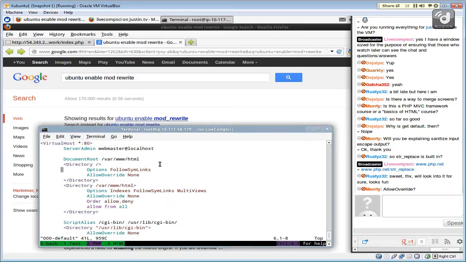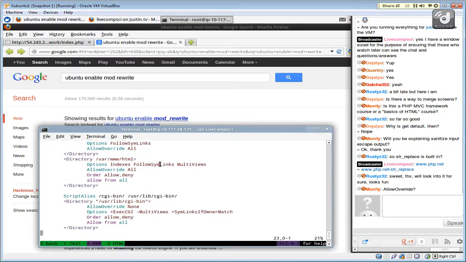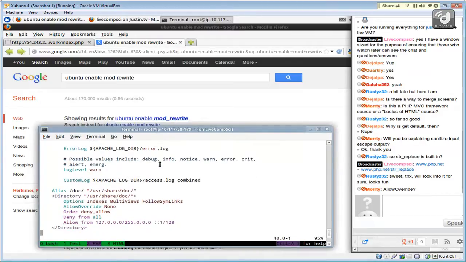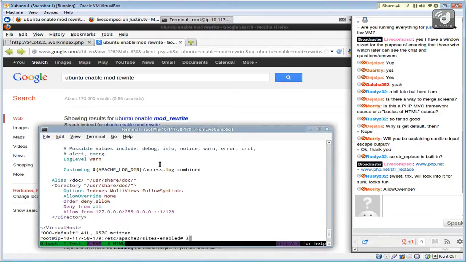Ah, there you go. So we're going to change AllowOverride None to AllowOverride All. And this is irrelevant. And don't even worry about that. Okay. And try restarting Apache.